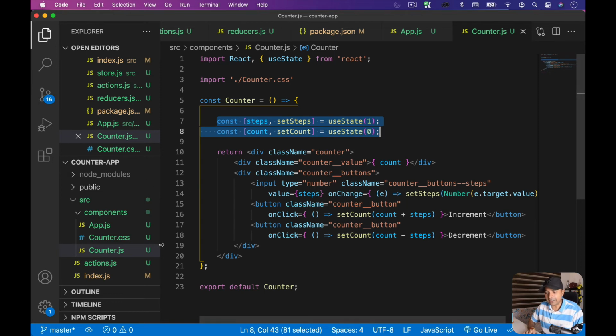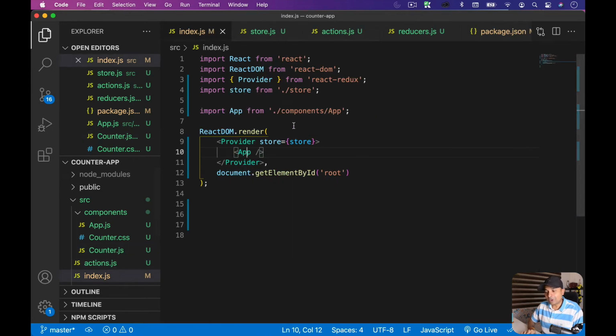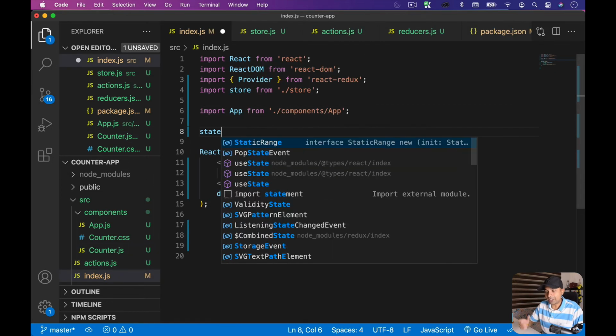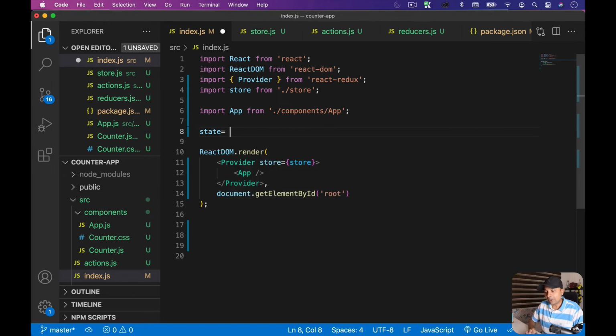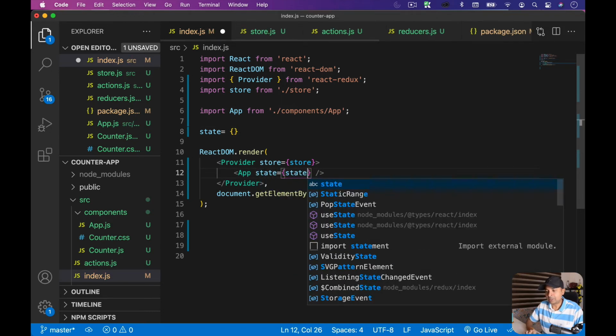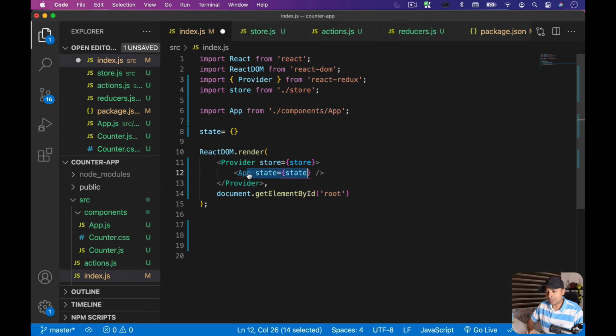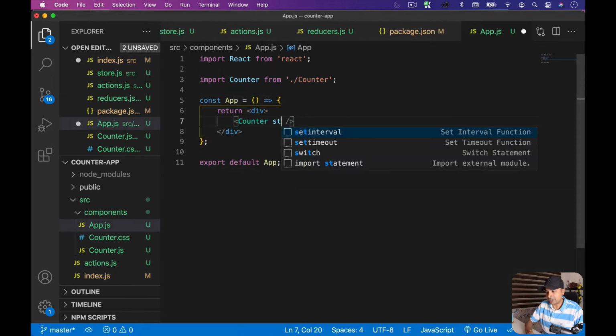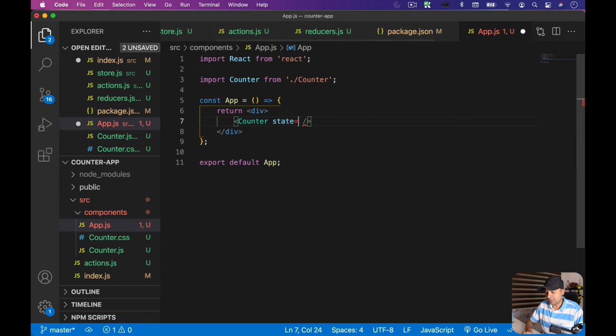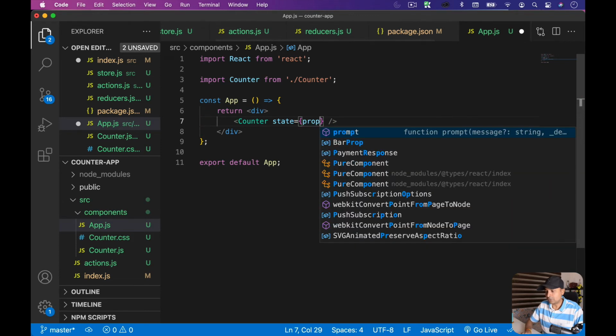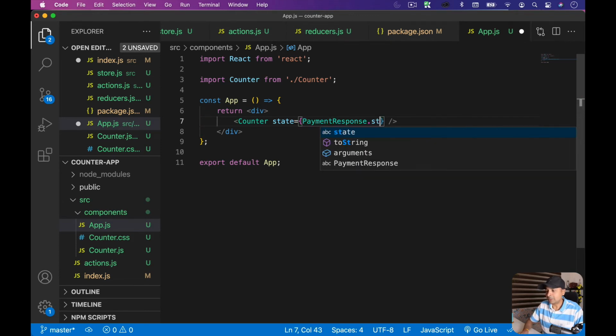If my state were in the index.js file, and if I want to pass that to something, maybe I'll create an empty object here, something like state equals state. Then again, I need to go inside and pass that state equals state, or props.state, because that's going to come inside the props here.